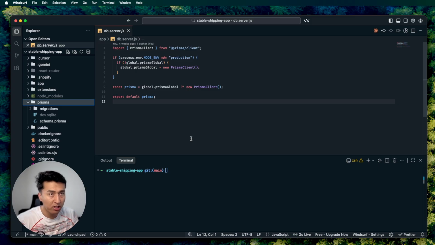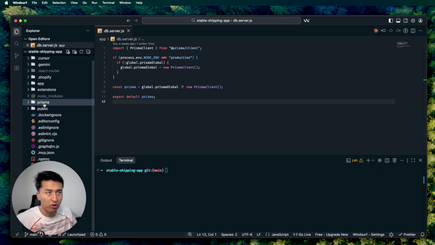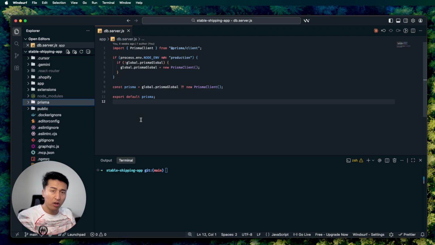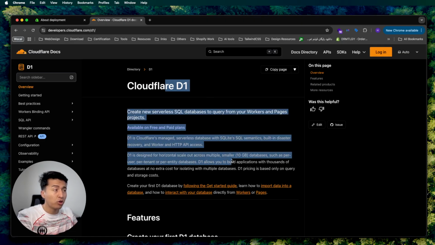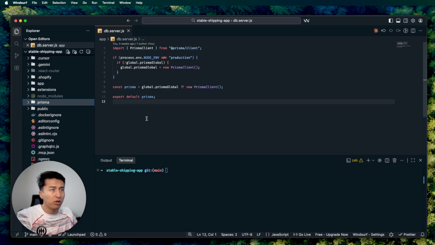We will explore that in the next video, but for now that's all you need to do. But if you are going with Cloudflare, make sure you configure a separate database, or you have another service that is using a database, but D1 is the best option to go. I'll show you how D1 configuration works when we get to that point. But for now we don't need a database, but if you do need one, that is all you need to know.